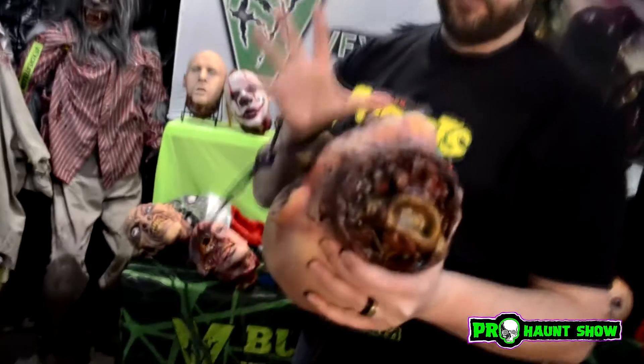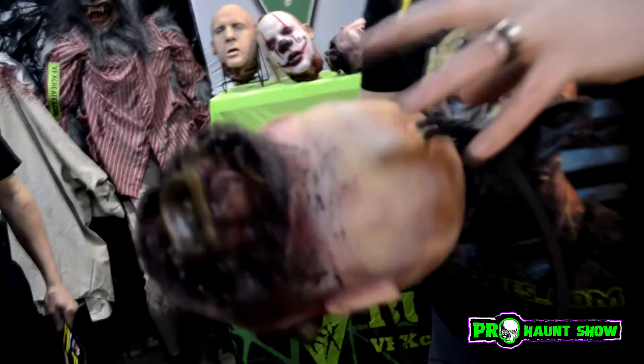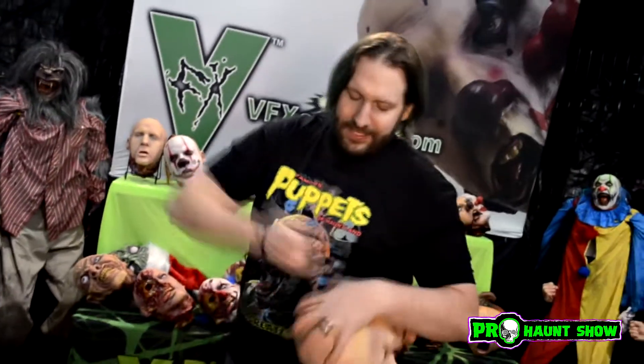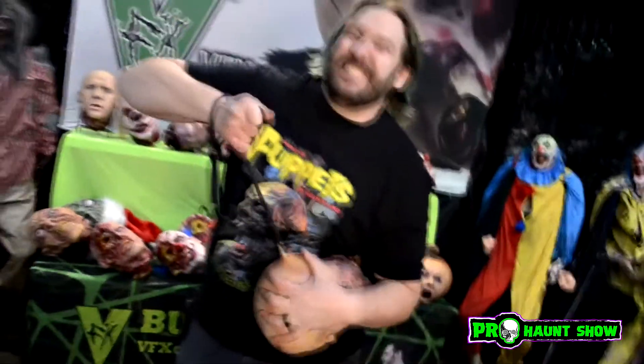So, the bungee head — it's latex with foam. It's reinforced. This actually has cloth and another piece of foam, a little piece of wood and PVC all built into the mold before I ever pull it out. This isn't like I took a head and ripped the back out. This is all built into the mold — it's not coming out of there. I'm pulling it hard — it's not coming out!